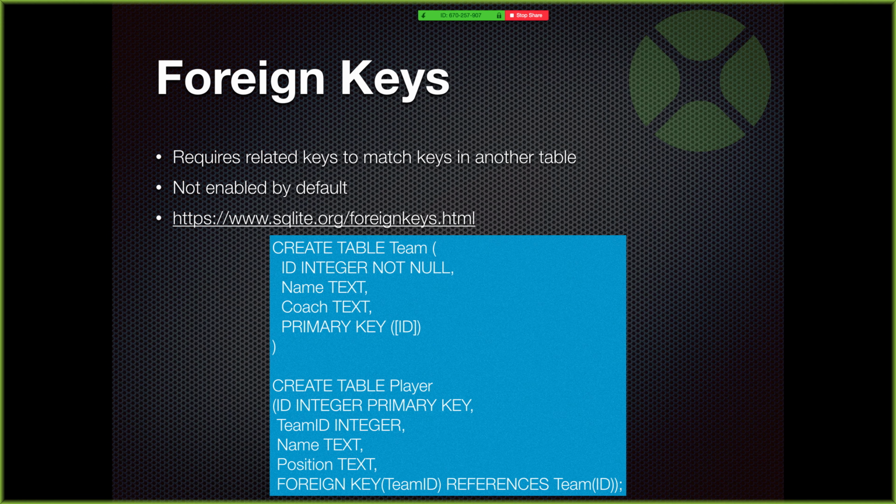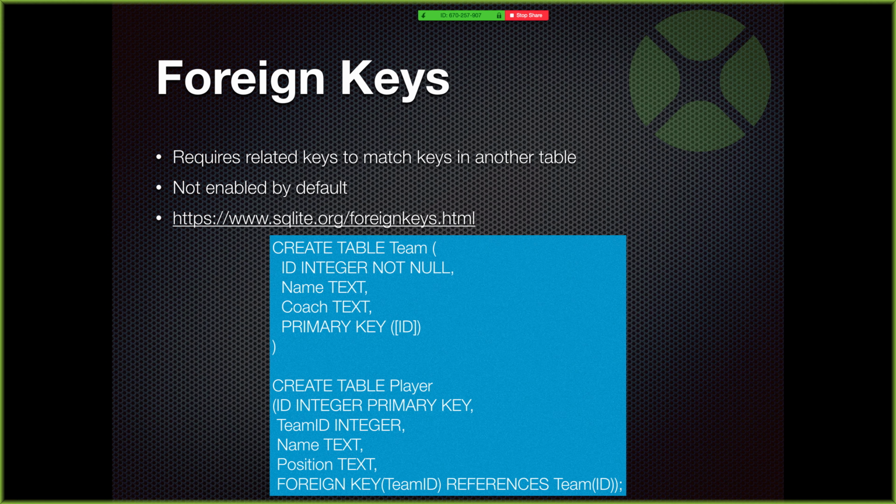Now this means that I won't be able to insert into the player table team IDs for teams that don't exist. We'll look at this in actual SQL in a minute when we get to the demo part, so you can see an example of what that is. But essentially, foreign keys are incredibly helpful to make sure that you don't create bogus data in your database. So if you have 10 teams available and say they all have primary key IDs of 1 through 10, and you go to insert a player, you don't want to be able to insert a player with a team ID of 99, for example, because now you have what is called orphaned player data. They're not associated to a team. That's not really what your data structure is defining here. That's kind of a bad thing.